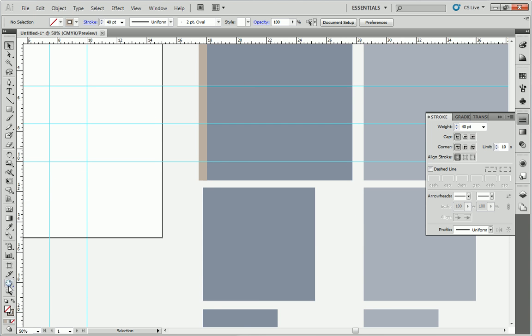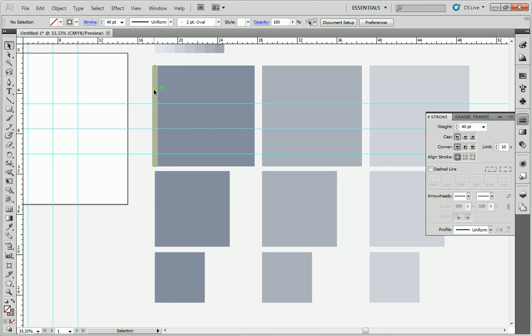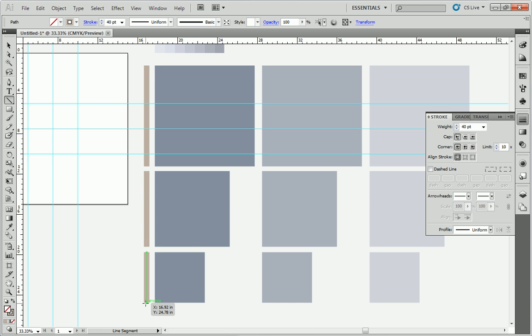Okay, so jumping a little bit forward here then, we need to actually establish that rule set. So I mentioned that these lines are going to match exactly. I can basically just grab this at this point and make this one shorter. Hold Shift to make sure it's going in line, and then you'll see that the green line will actually align to the bottom of this geometry. So that's how you know that you're actually snapping to the exact length of that item. It says Intersect there. You can barely see it on the projector screen, but it does say Intersect. So you click, hold Shift, drag it down.